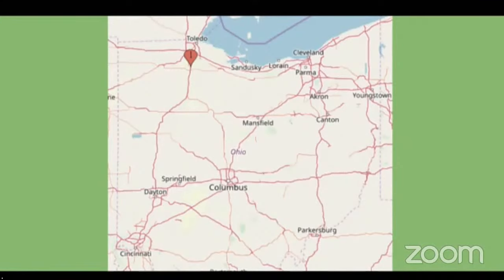And as I saw a question come in, how many seeds do we plant per acre? For soybeans, we typically like to plant around 140,000 seeds per acre. And you're going to say, well, what does the seed look like? So I've got a cup of seed here. And these little soybeans here are red in color, and they're about the size of the tip of a pencil eraser. And so we plant 140,000 of those per acre.